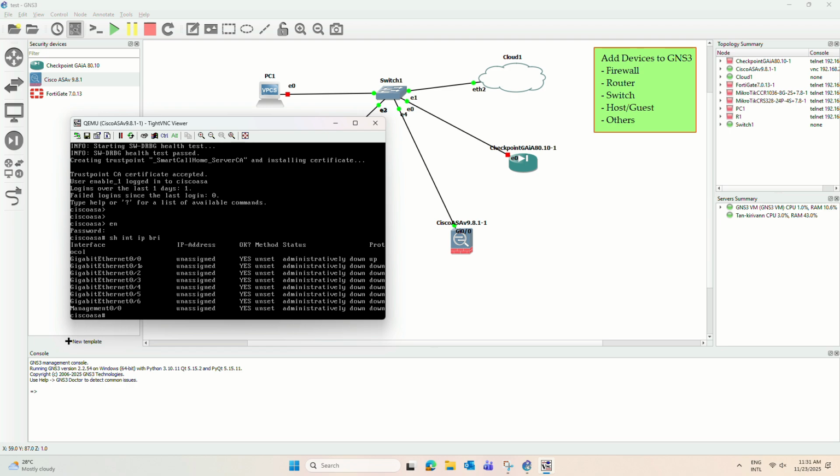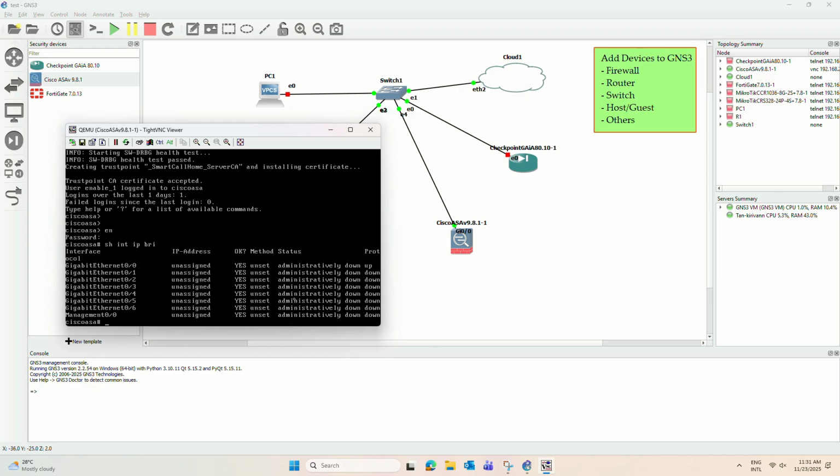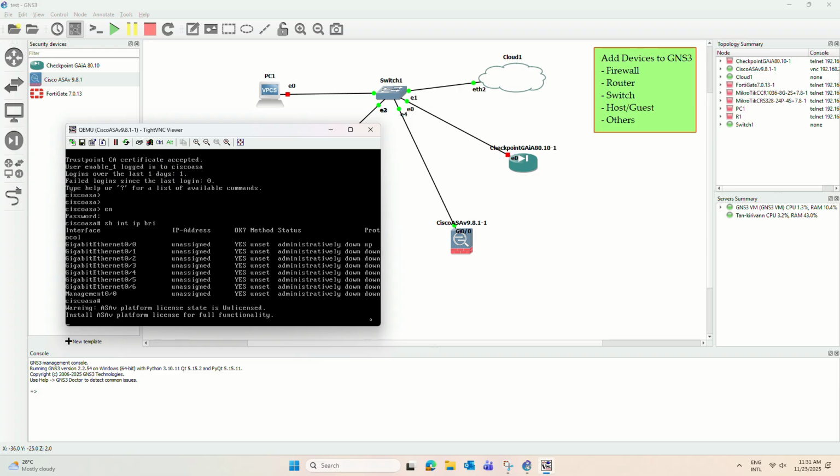So I have nothing here. What we want to do is set an IP address for this interface here.